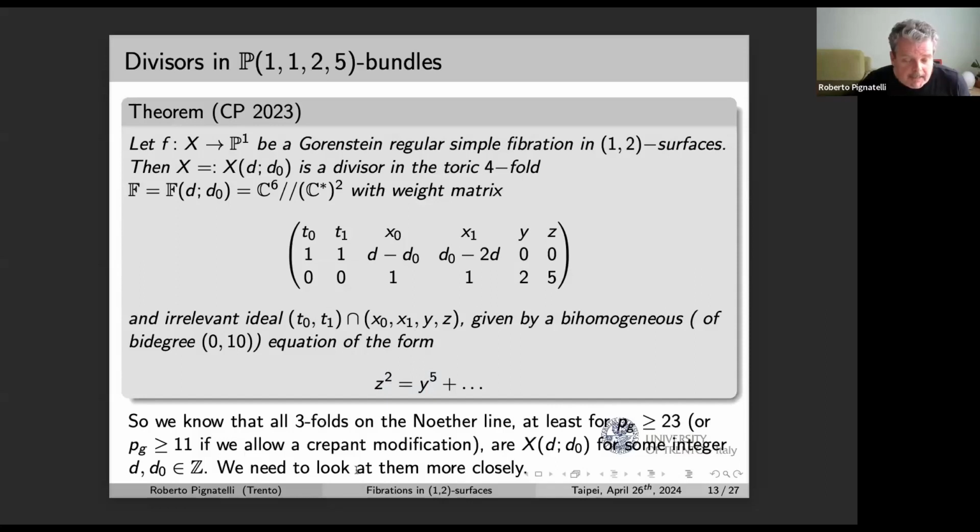Okay, and so this gives already a classification, but it's not enough. Because I come from moduli spaces of surfaces. For me, a classification means I want to see the deformations. I want to see the moduli, and I want to see something more also from this on this D, D0.